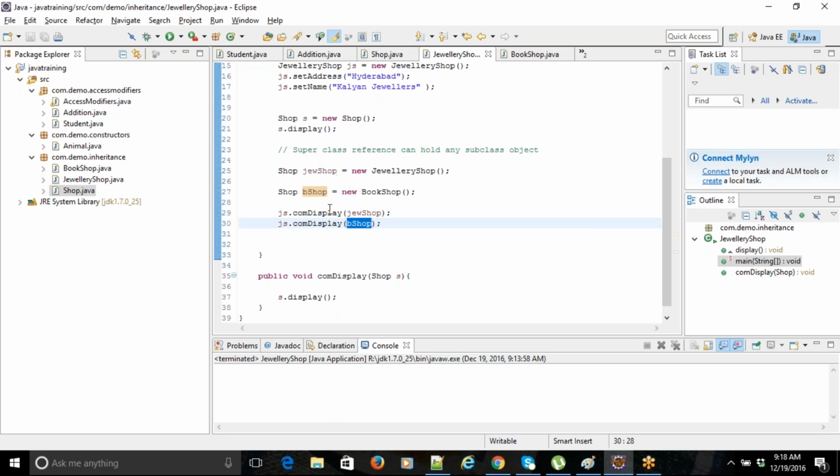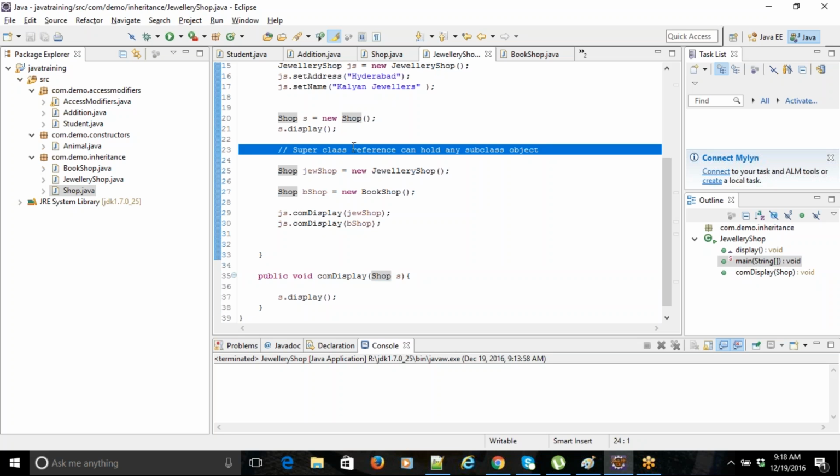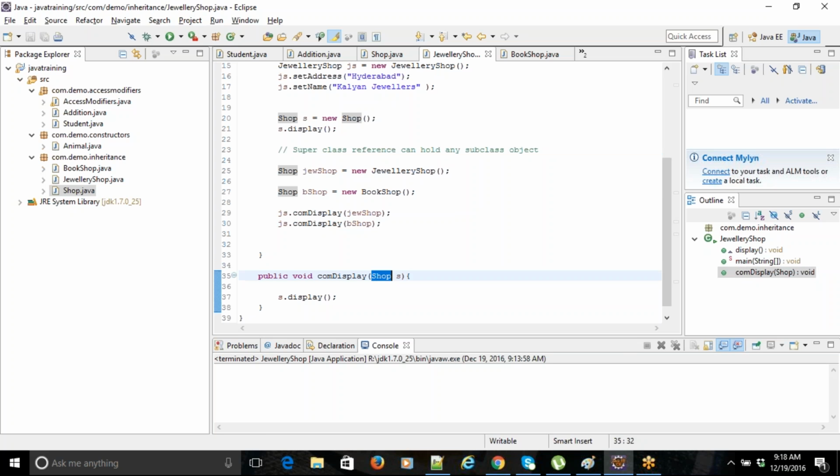And bookshop is another subclass. But if you observe the argument, it is superclass. That means, as I told you, superclass reference can hold any subclass object. So to this argument at runtime, I can pass any subclass object. I can pass jewelry shop or bookshop.